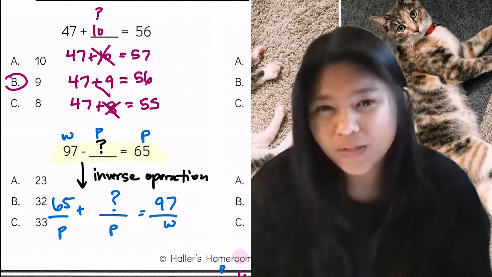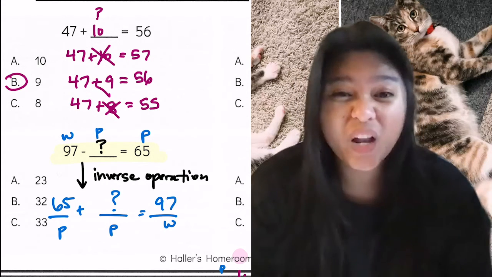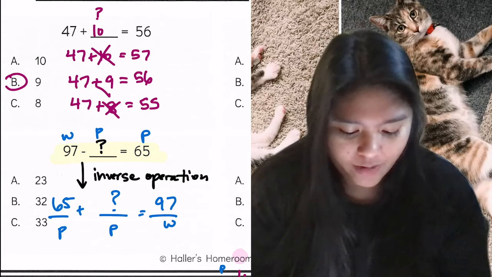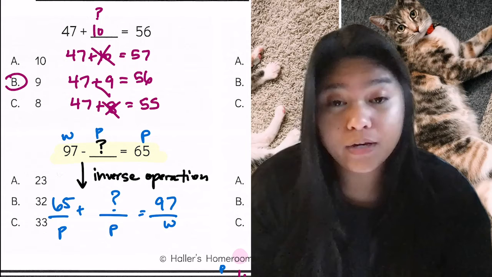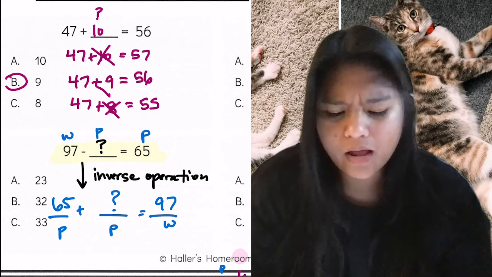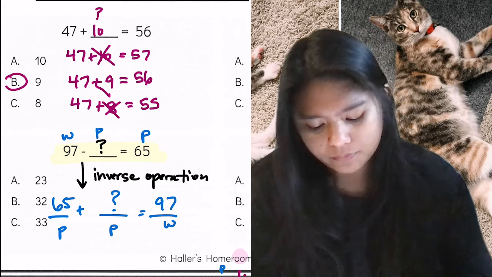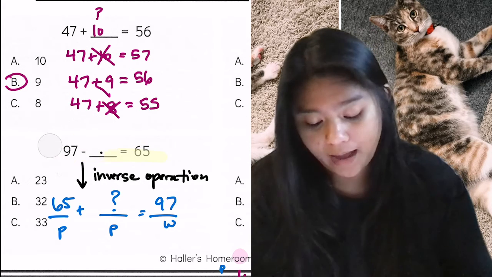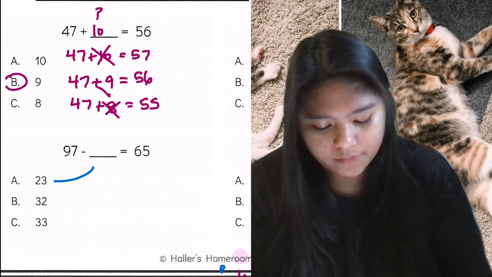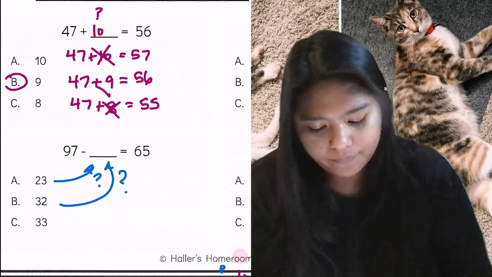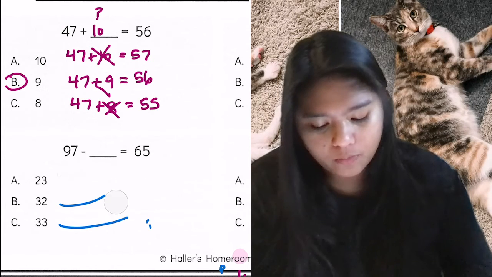Well, what do we notice about that? Is this easy to solve? No, it's actually not really easy to solve, right? I can't think really quickly what I could fill in this unknown to make it equal to 97. So what else can I do? Well, I could plug and chug it, absolutely, okay? So I could put in all of these options to see if they work, right? But there's another thing I could do to figure this out.